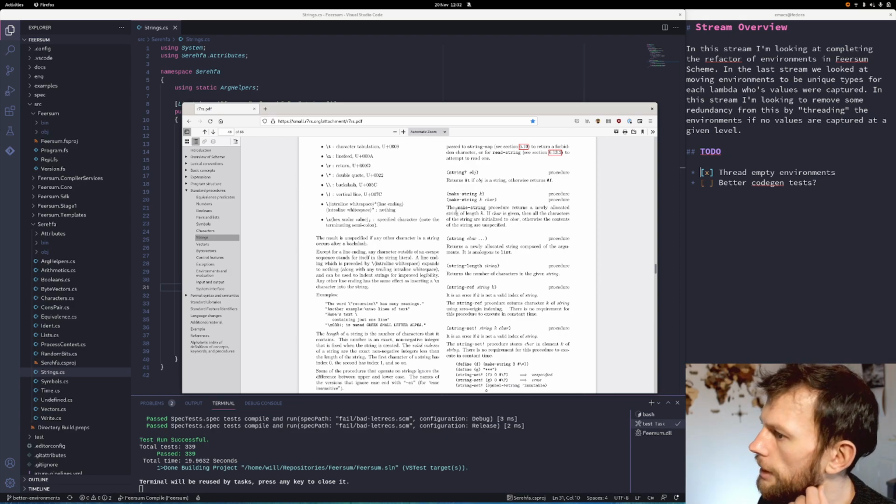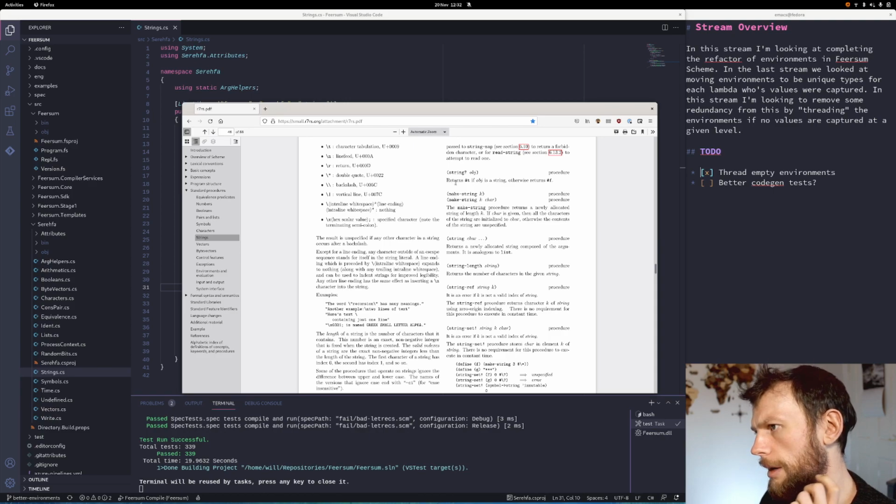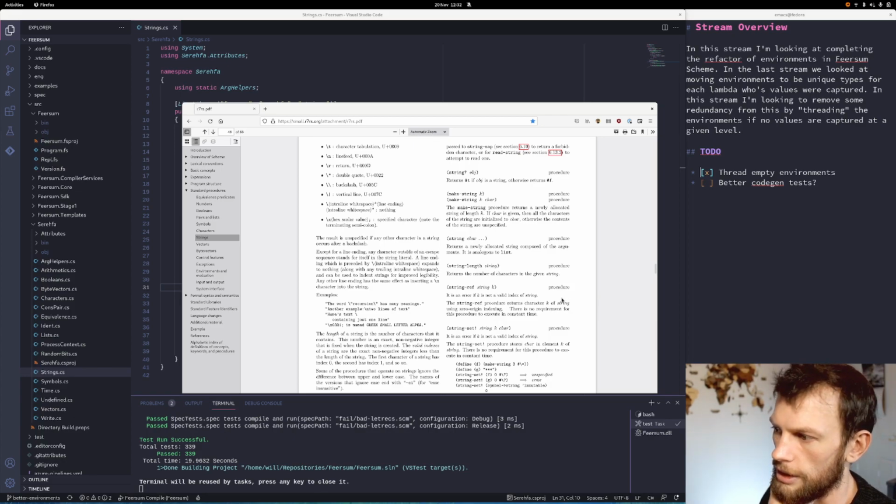The main problem here is the fact that strings in C# and .NET are immutable. So if I create an instance of a string, then I can't edit it. I can't edit the characters that are in it.